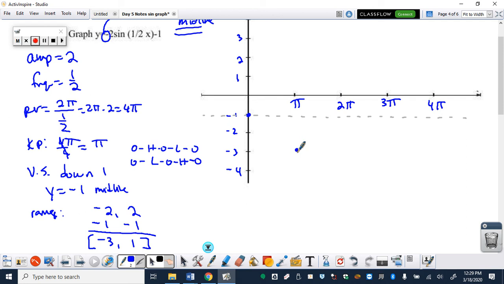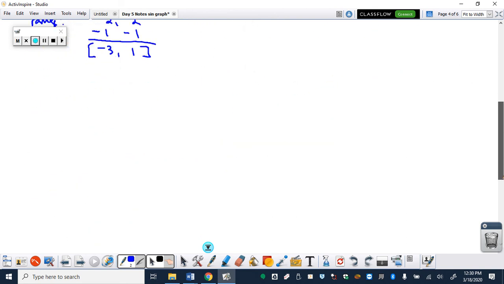I'm going to swing back up and hit the shoreline at 2 pi at the next quarter. And then at my third quarter, I'm going to be 2 units away from the midline, at +1. Then I'm going to finish off at 4 pi back at the midline, which is y equals -1. So I have a sine curve that was reflected over the midline, y equals -1, not over the x-axis. That's not a very nicely drawn graph. But it got reflected over the new midline, y equals -1. If you can envision it being reflected over the y equals -1 line, instead of going high, it went low.